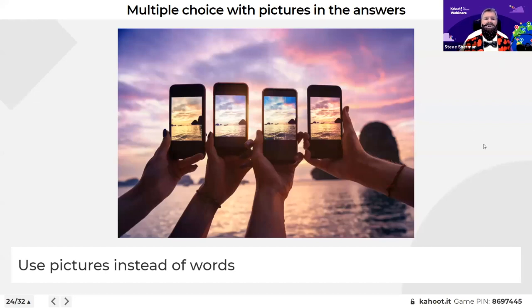It is a multiple choice question, but this time there are images instead of words as your answers. So for example, if you're working with the younger grades and you say to them, cat, and you put a picture of a dog, a spider, a mouse, or a cat, then they would have to pick which image actually fits. So let's have a look at this particular question.